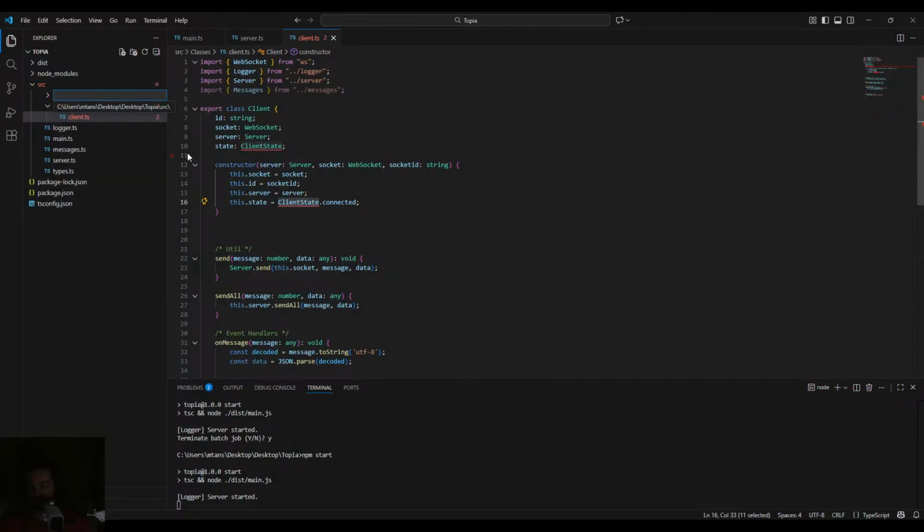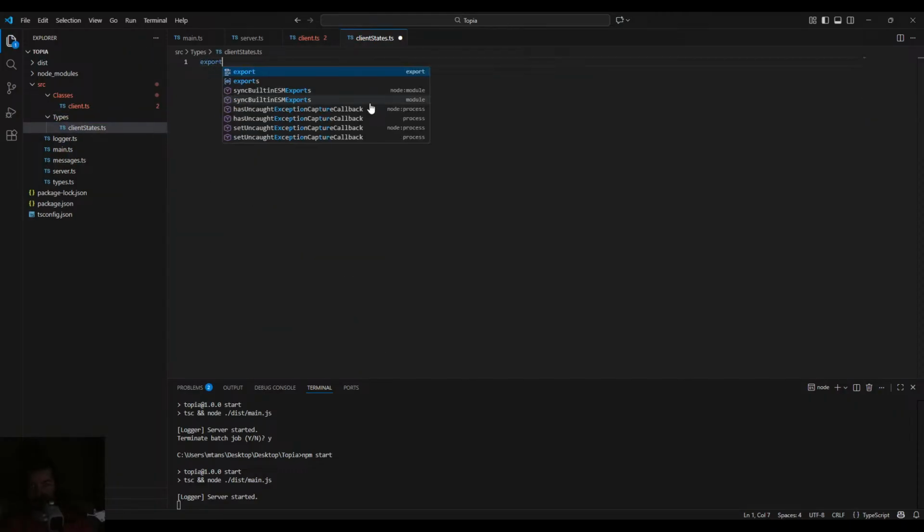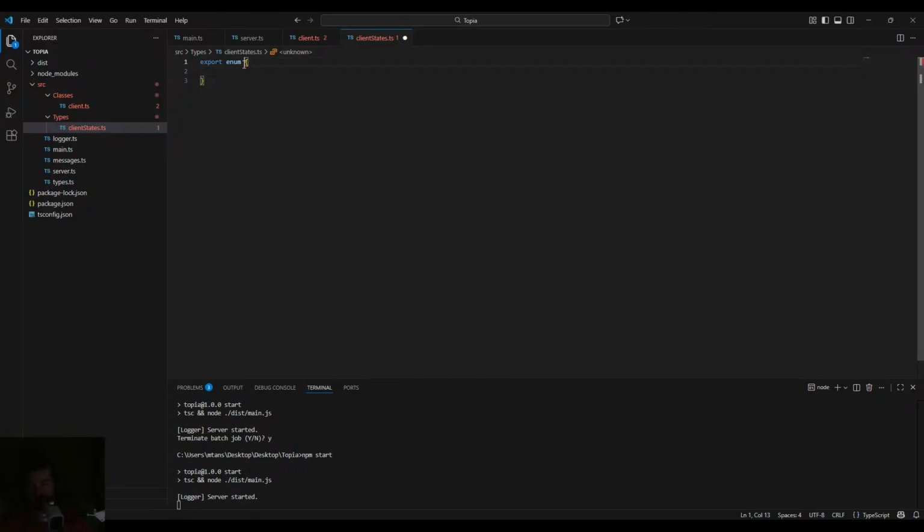So we need to create a new folder. We'll call it types. New file, clientStates.ts, export enum ClientState, and Connected will be the first value.